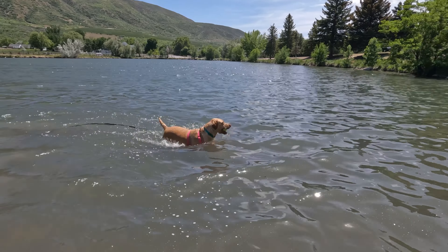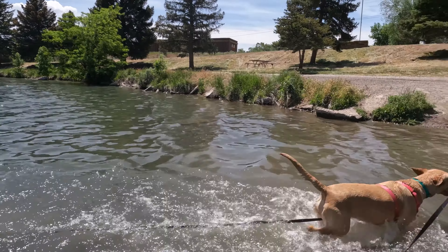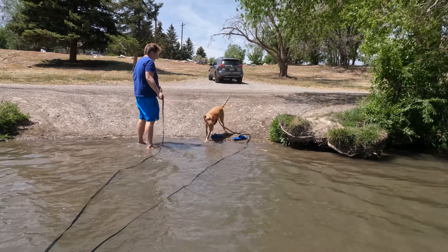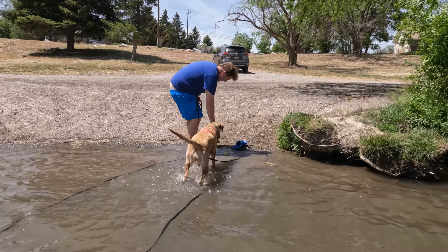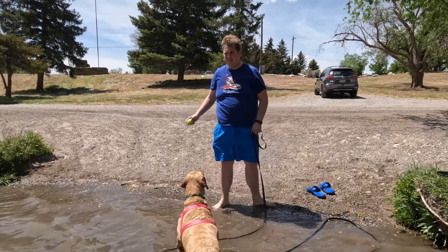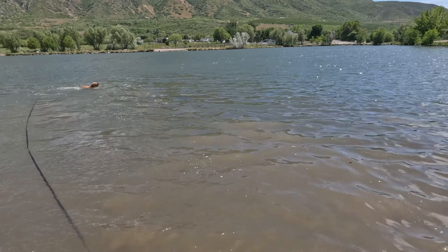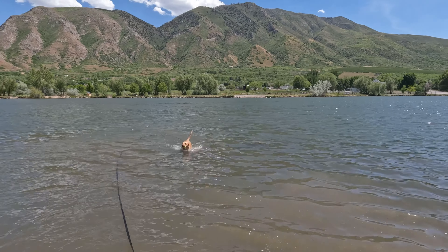When we told her — I mean, as you saw in the intro — that we were coming swimming today, she was so happy. I want to get a pool so bad. I want to, you know, have a home with a pool. I think that'd be the most fun ever and I think she would love it, so that's definitely something I want to do in the future. But we're just going to let our bean play. This is more of a chill, smaller TTL experience — it's really just getting Bean out here swimming and having a fun lake day.